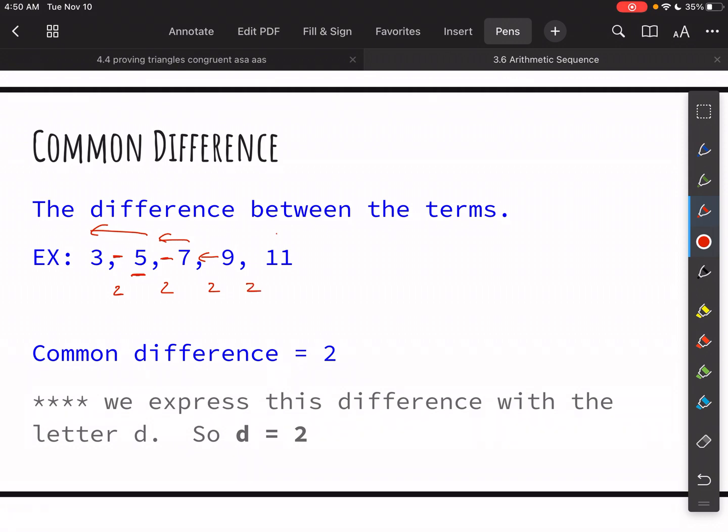So we're talking about difference. We're going in this direction and we're subtracting. Technically, we could do that in our head the other way and just say, oh, we're going up by 2's, right? But I just want you to see where that word common difference comes from. Difference is also always talking about subtraction. Okay, so it's important to note that we express that common difference with a variable d, for difference, probably. The d in this case is 2.